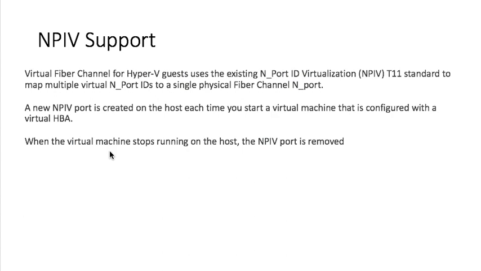NPIV support. Virtual Fibre Channel for Hyper-V guests uses an existing T11 standard, which is N-Port ID Virtualization, NPIV, to map multiple virtual N-Port IDs to a single physical channel. A new NPIV port is created on the host each time you start a virtual machine that is configured with a virtual HBA. When a virtual machine stops running on a host, the NPIV port is removed.